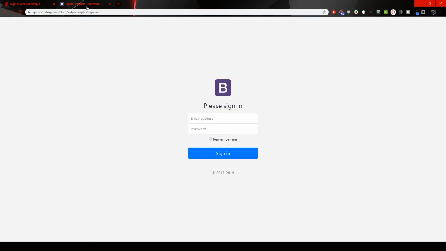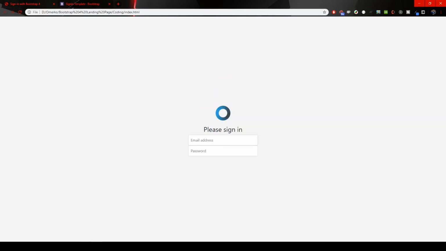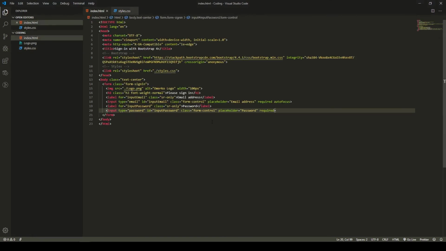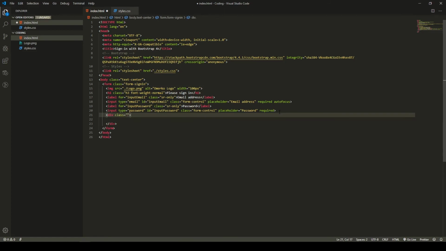So next part on this page is this remember me part with the checkbox. So we will create that also. Back to code, and here this checkbox will be a bit different. It won't be just the input field, as the input field with the checkbox will have just default styling from a browser. So I will add a div, and a div will have a class of checkbox, and inside I will add a label. Leave this empty and just input inside. Input should not be text but checkbox.